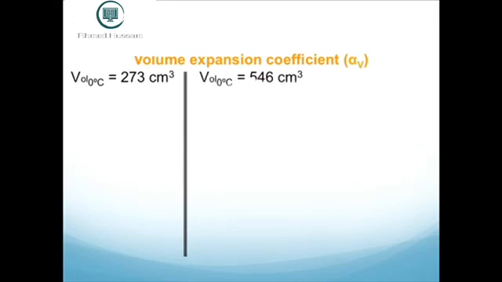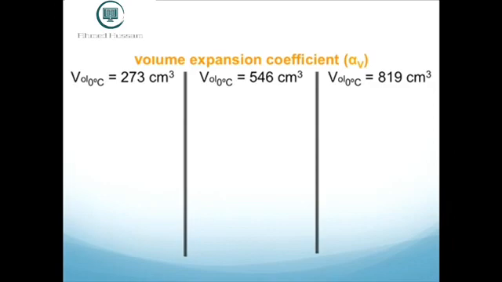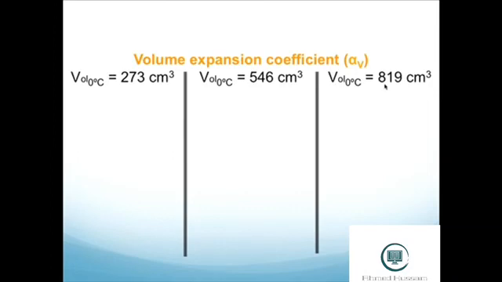We came to an experiment to determine the volume expansion coefficient, which is the rate of increasing in the volume. We got three samples of gases. The first one is 273 centimeter cube. The second one is 546 centimeter cube. The third one is 819 centimeter cube. After raising the temperature by 1 degree, we observed that the volume increased to 274 centimeter cube.